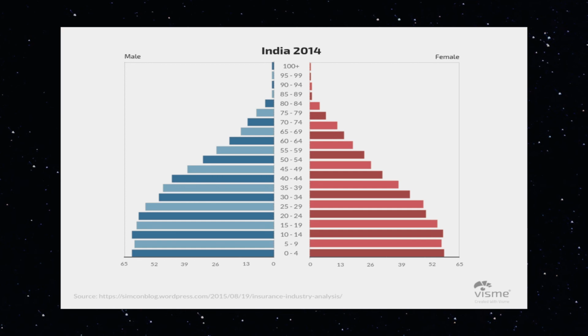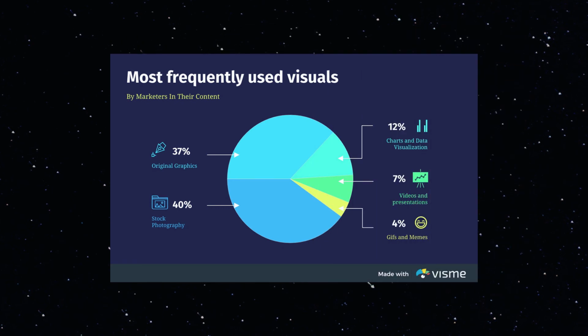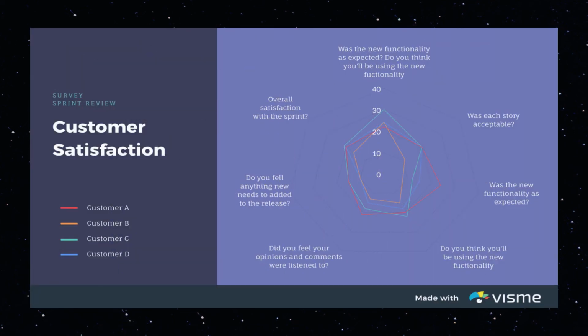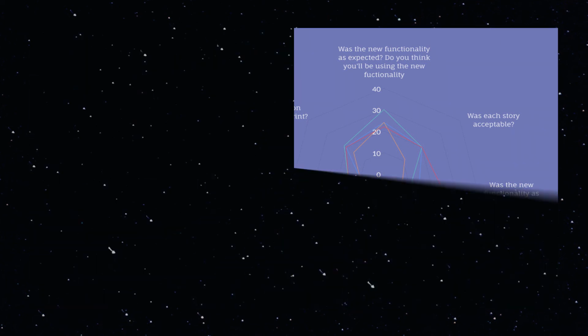But how do you know which types of graphs and charts will be the best options for your industry and your information? Whether you're trying to visualize growth in a sales report, showcase demographics in a pitch deck, share industry statistics in an infographic or something else entirely, you're going to need an easy way to showcase that content.